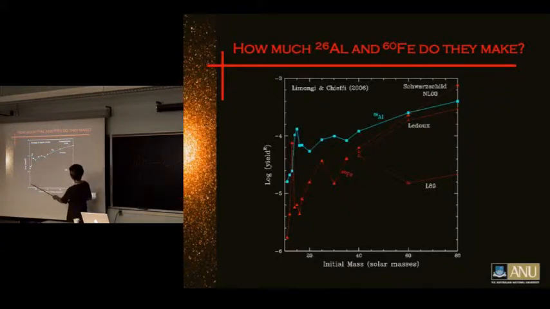This is certainly the mass range where the Wolf-Rayet stars might start, since iron-60 is being produced through previous hydrostatic burning. It might have something to do with the types of winds you're assuming. I mean, this is certainly the case here. This is using a different mass loss rate here, for example.